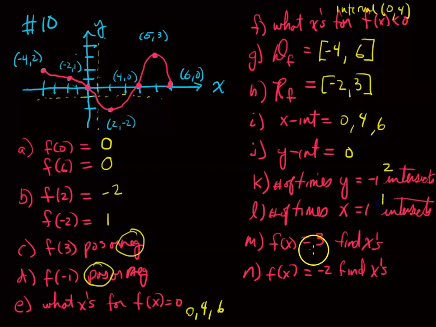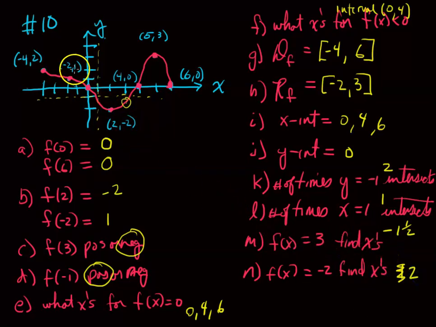This is the function. F of x equals 3. What are the x's? 1, 2, 3. Well, we might have to guess at this. It's not negative 2. It's not negative 1. I don't know. Say negative 1.5. What are the x's when f of x is negative 2? This one's okay. It's going to be 1. I'm sorry. When f of x is negative 2, it's going to be 2 here. Maybe I did that last one wrong.